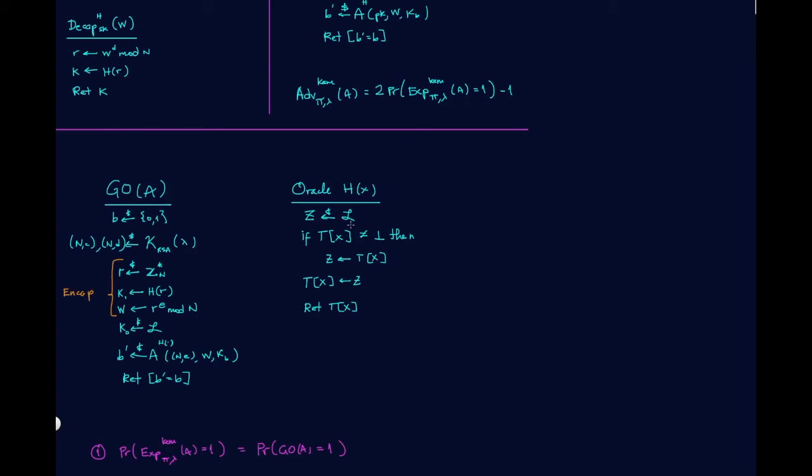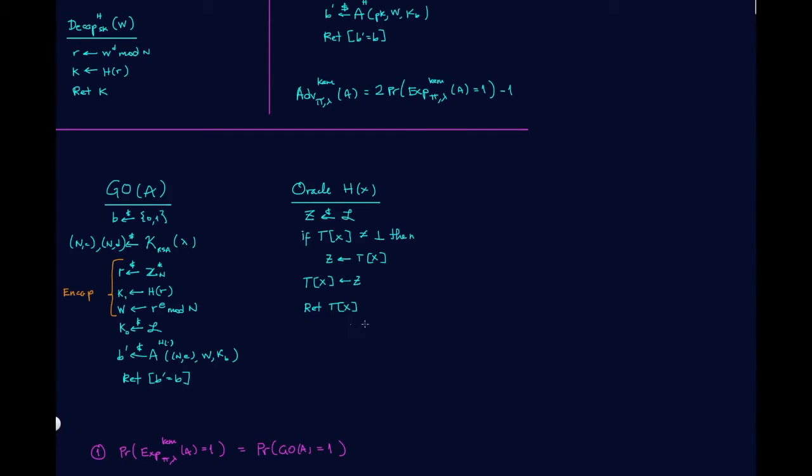whose range is this set L. We pick a value of Z from L uniformly, and then we check whether or not a table that's keeping track of the values that have been asked to H, if the table at value X is not undefined, meaning it's already been touched, then we have to, of course, return what we returned before. And then we just rewrite into the table either this random value or the value that we wrote there before, and we return that. So it's pretty obvious just by looking at it that indeed this claim is true, that G0 running A outputting 1 is the same as the chance that A wins the KEM experiment.